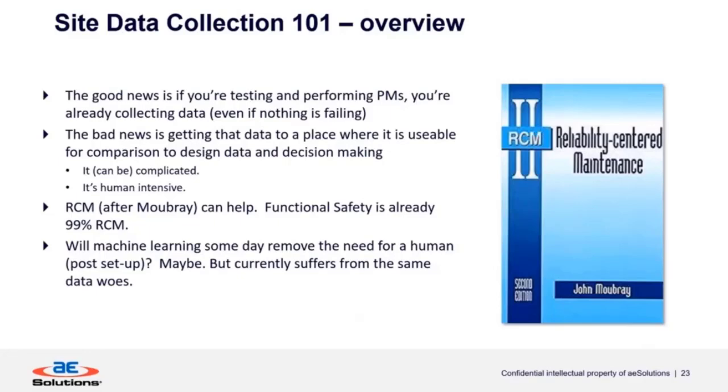In fact, functional safety is 99% RCM, and that goes back to the frustration of systematic failure. I don't see it anywhere in RCM. I don't know how that term came up and why we still use it. It's dragging us down. We need to stop. Now, also in terms of human intensiveness, someday maybe this data analytics revolution will help remove some of that human intensiveness. It's not right now. It's probably worse. We need more humans now to do machine learning and setup. We actually need more humans.